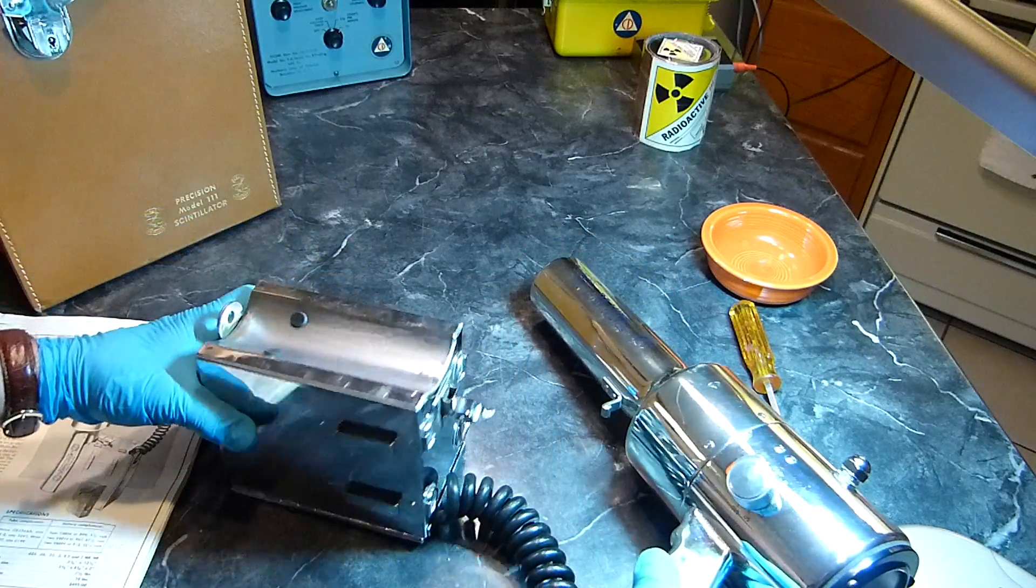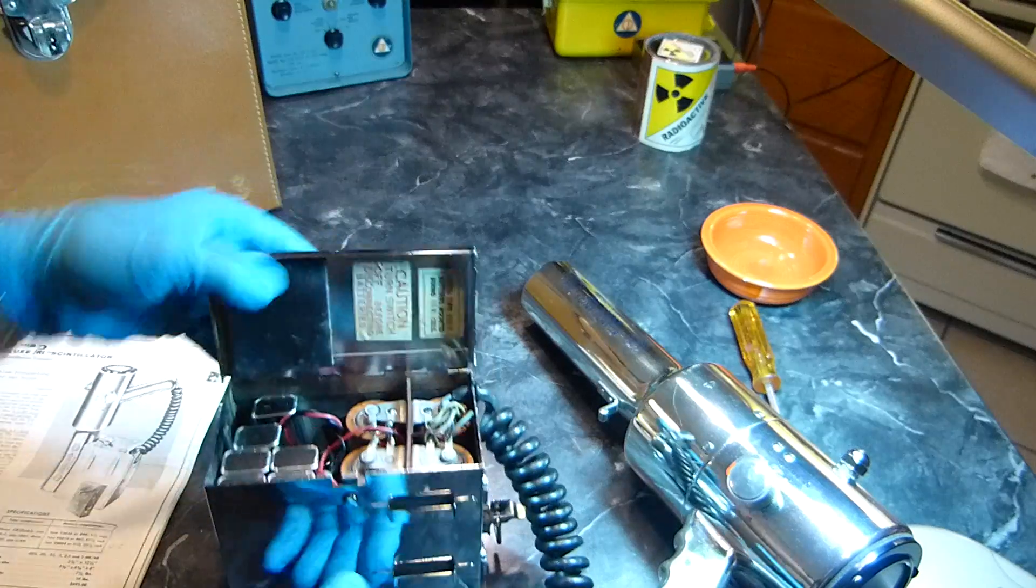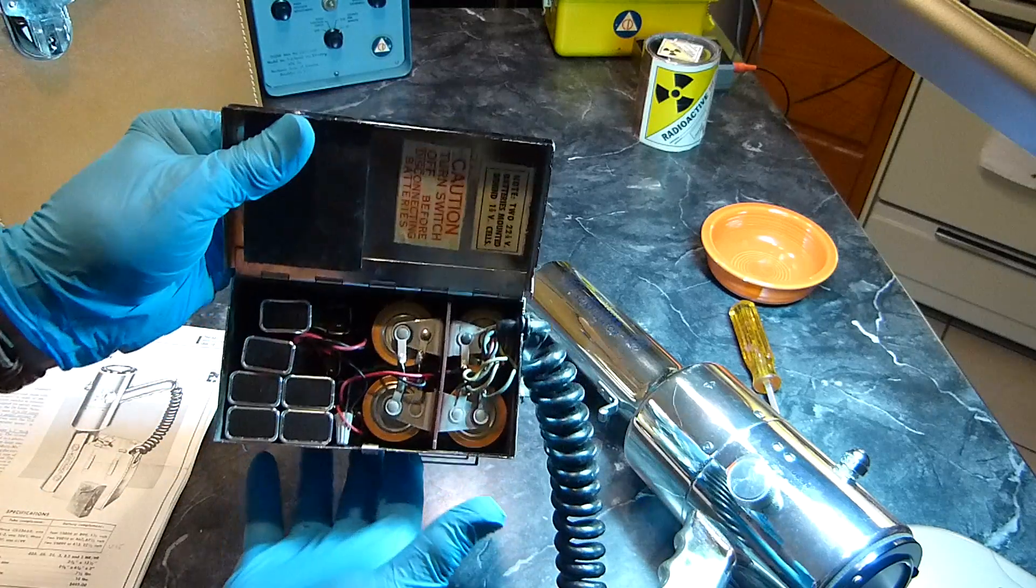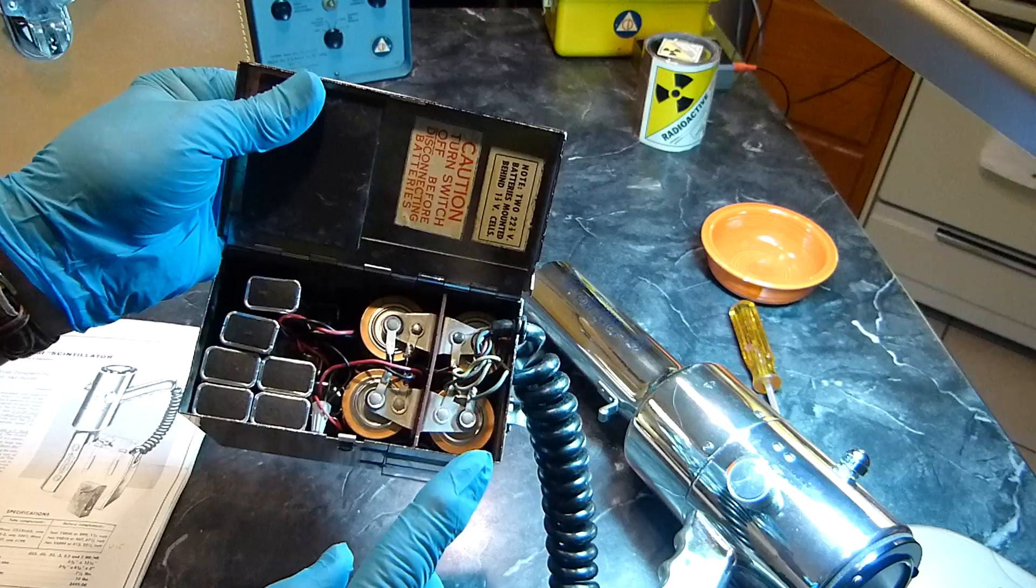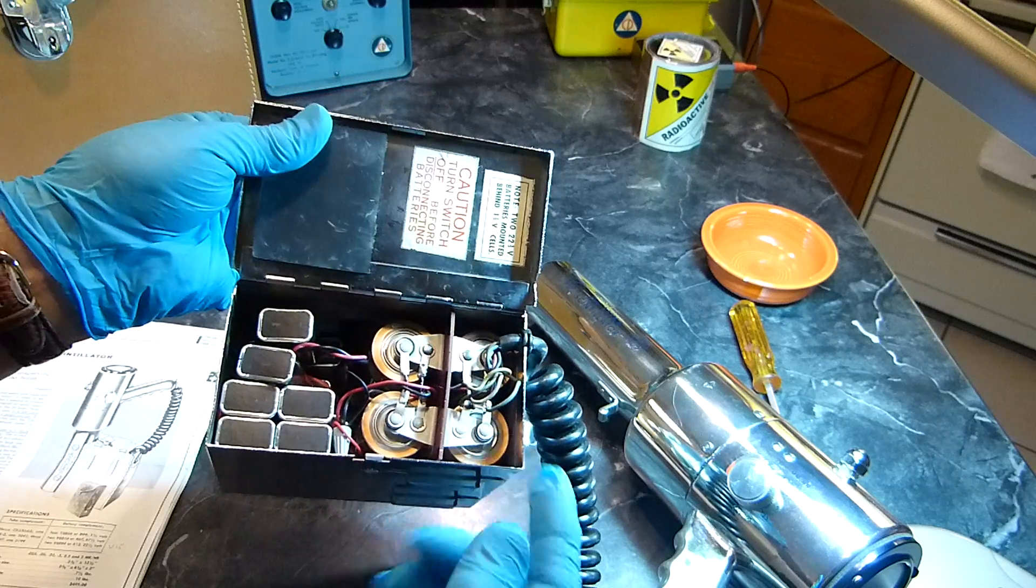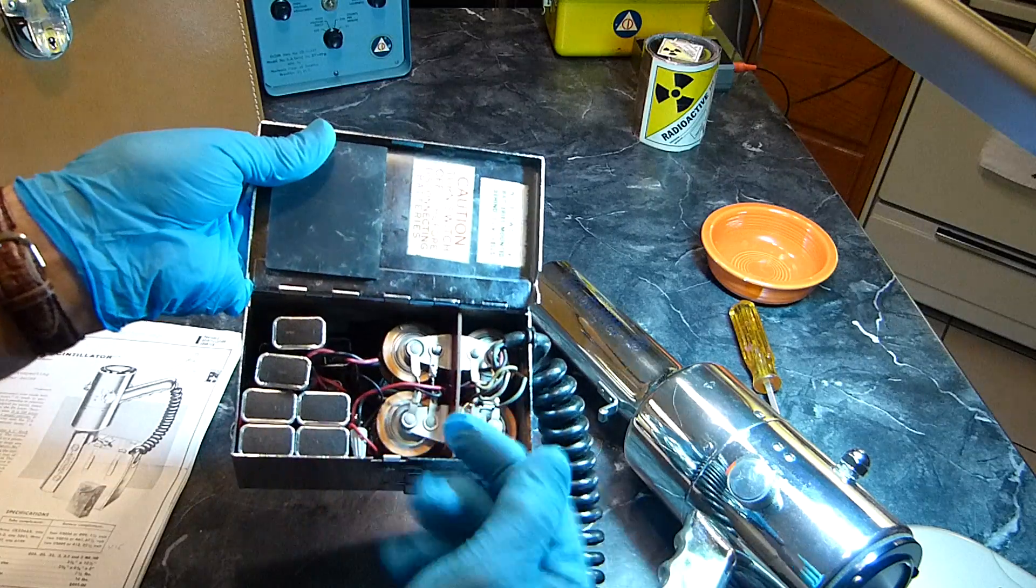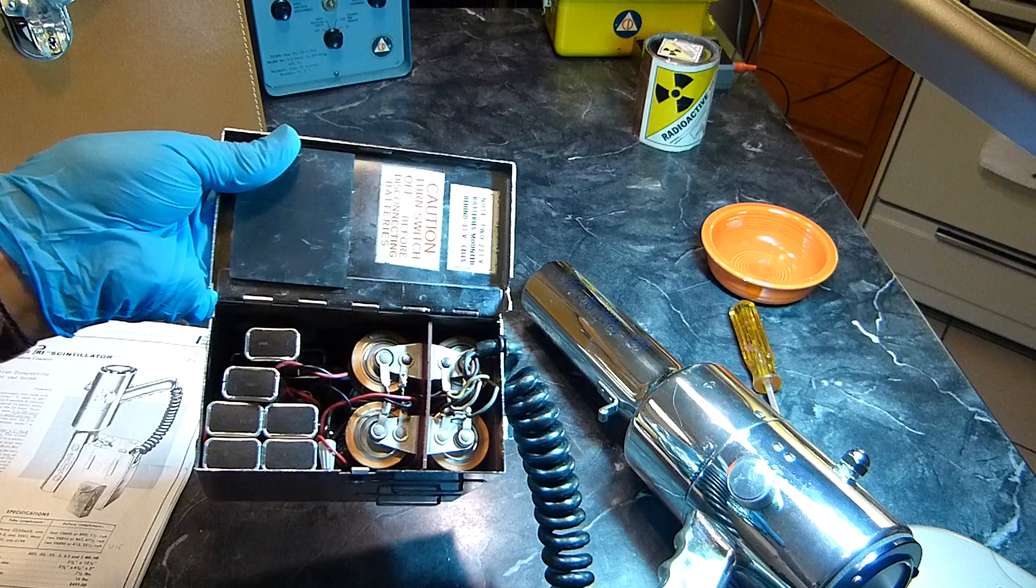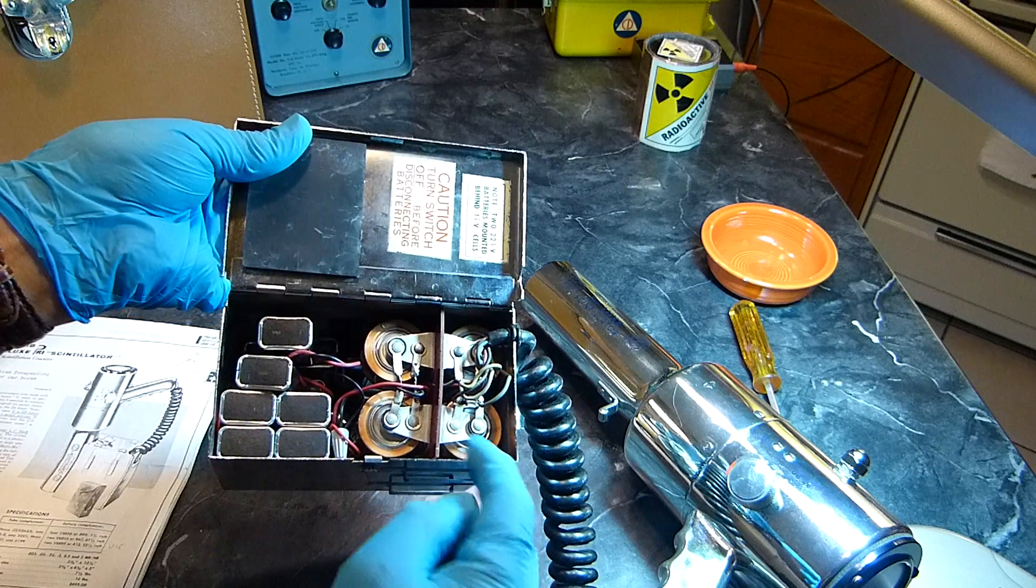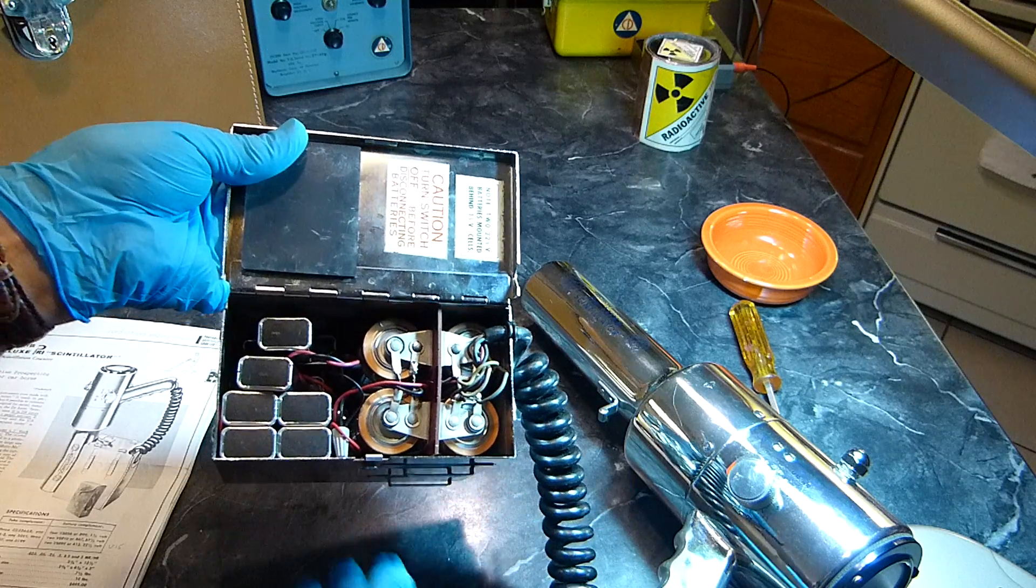First of all, I think it's important to show you a little bit about the battery pack. I'm not going to pull it all the way out because it's just a lot of trouble. But see the four D-sized batteries. You have to be careful with them because some of the D-sized batteries, the bottom of them, the negative side, has some of this type of insulation around it and it doesn't let the contacts of this battery holder contact it good.